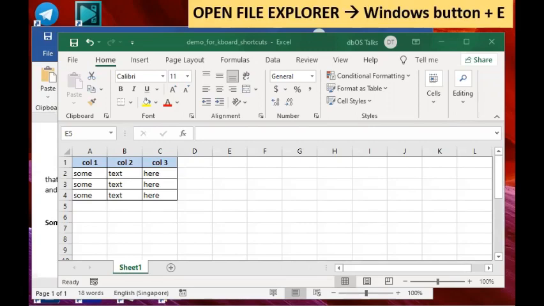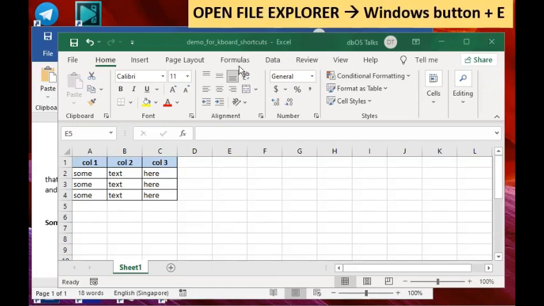Usually, whatever work you're doing has something to do with a file. You want to copy it, save it somewhere, move it, delete something, back up, rename a file, sort the files according to file size, maybe according to the date modified. You want to check certain permissions on the file. So this File Explorer is very frequently used.